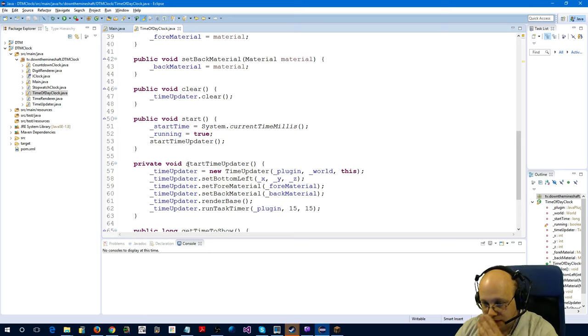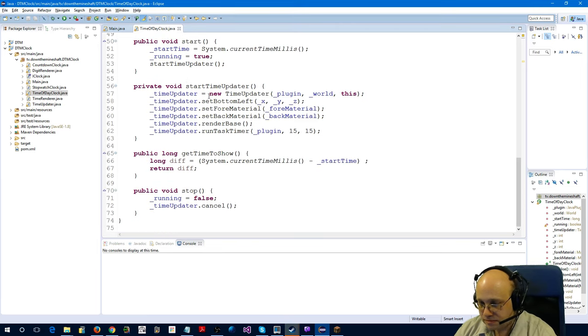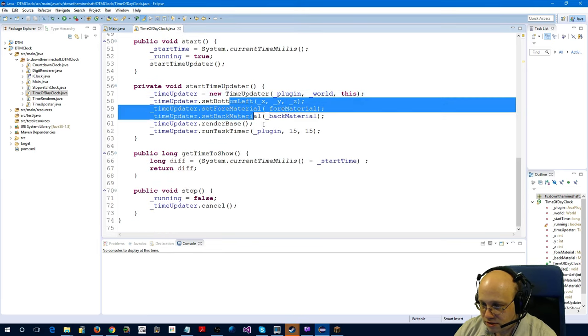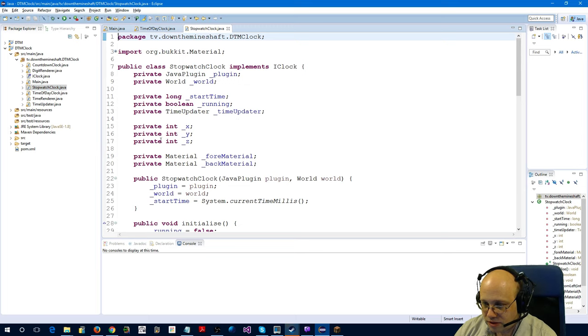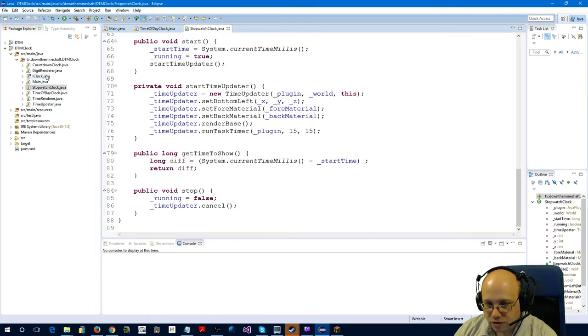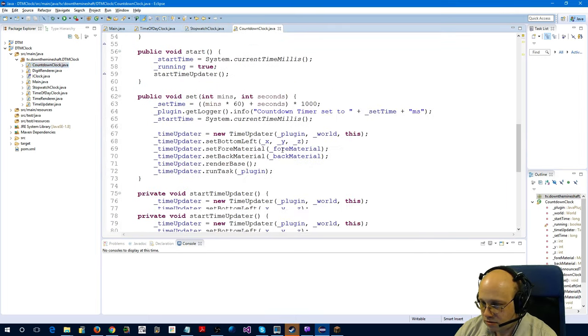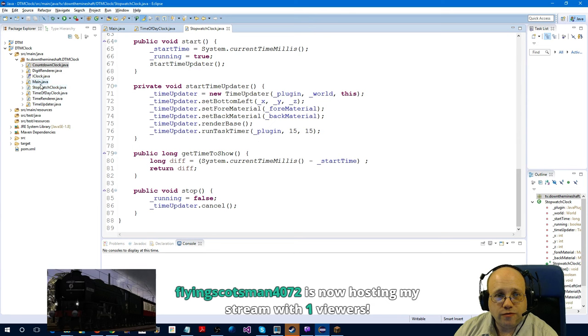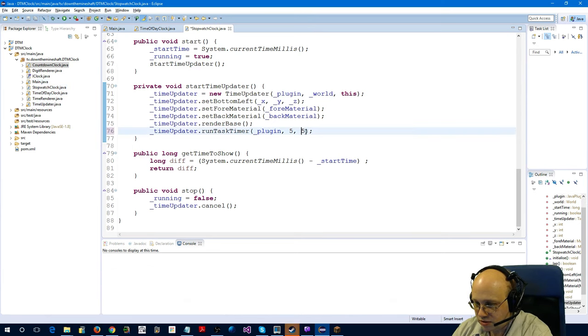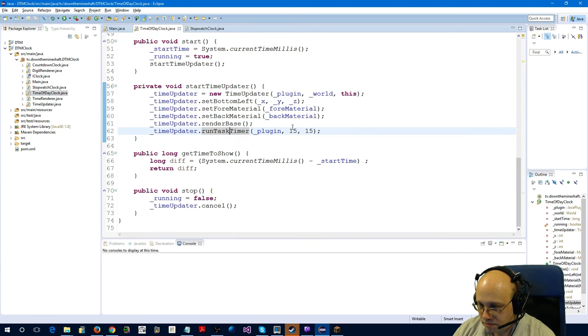So the clock is under time of day clock, funnily enough. In here, we have this thing which starts that, sets all the materials up, and gets the task timer running. Now, I changed that in some of these, I think, haven't I? What's the countdown clock running at? Fives. Yeah, so the countdown clock is on five. So let's just change these to every five ticks, just to keep them the same.